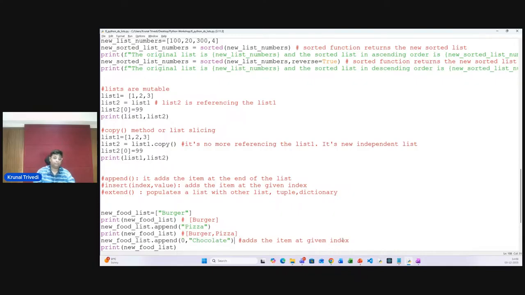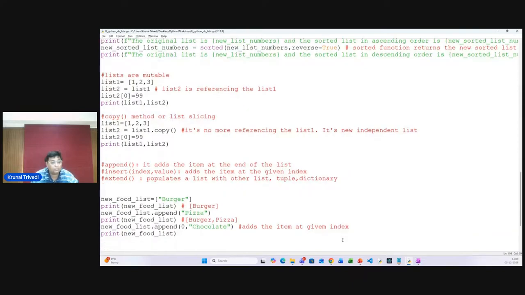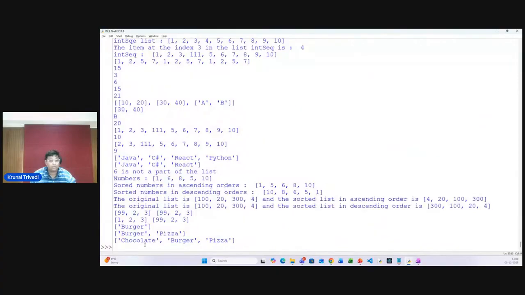So I use the append method and insert method. I use the insert method and I say insert chocolate at index 0. So now it will be chocolate, burger, and pizza. Initially it was burger, we appended pizza, and now we have inserted chocolate at index 0.